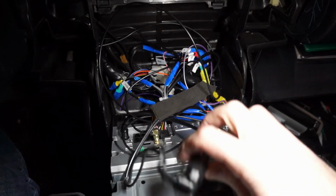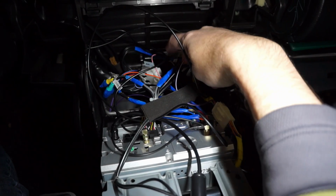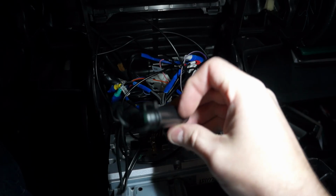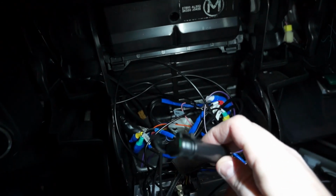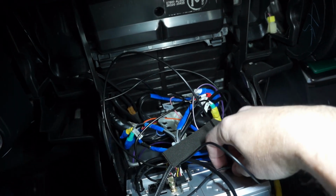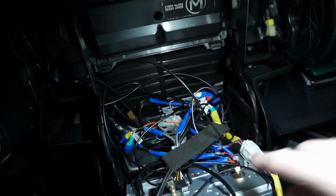Okay, next thing to do is connect all the wires. The mentor kit that has all the Infiniti plugs on it also comes with an adapter for the radio, so you can hook up the antenna. So that's good. Just make sure you connect all the wires. Get your GPS and your Wi-Fi.